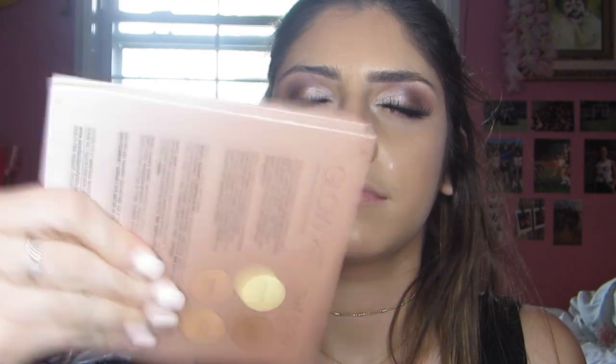Before we do the lips, we're gonna just set real quick, and I'm gonna use the City Color Matte Setting Spray. So we're gonna use Dolce K from Kylie Cosmetics.